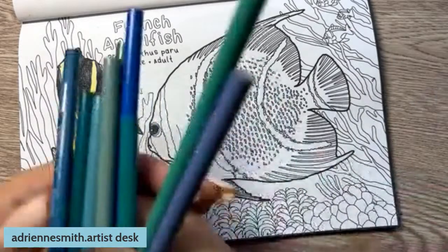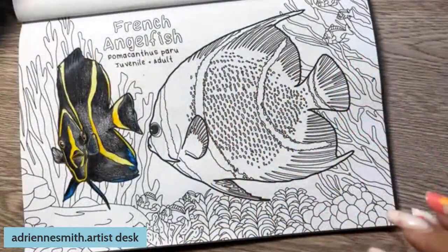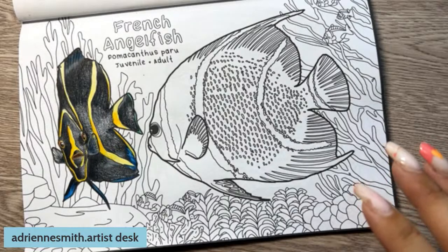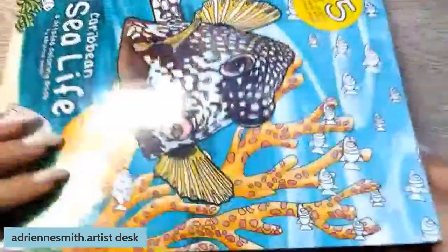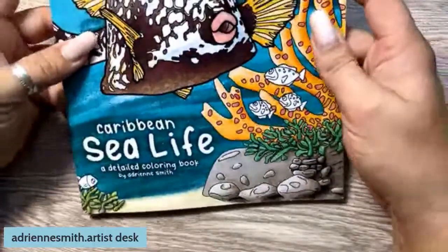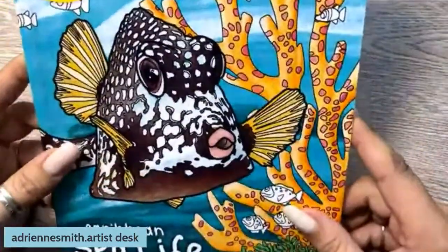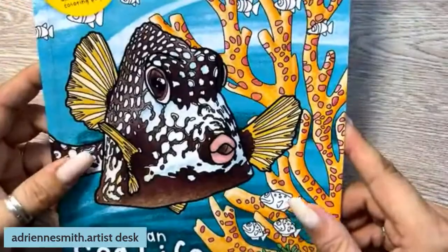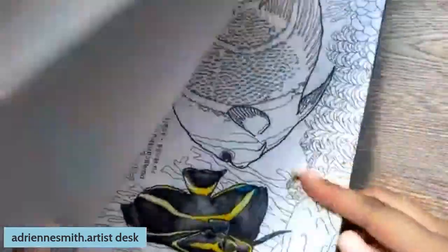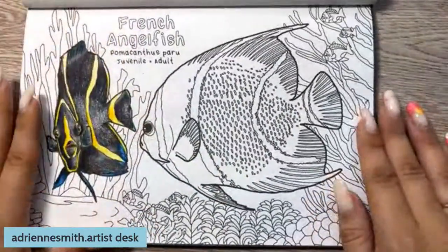I just grabbed a bunch of blues. I live here in the Caribbean, which is why I made this coloring book. We're coloring from the book I released in February called Caribbean Sea Life. It is made from images that I took while I was snorkeling here in the Caribbean. And we are doing a color along right now on the French angelfish page.